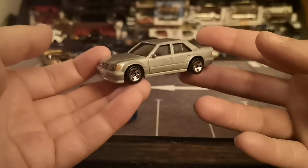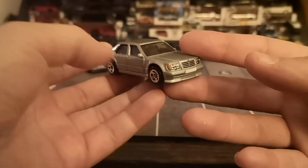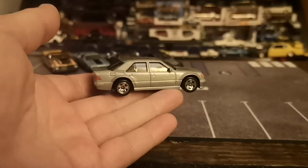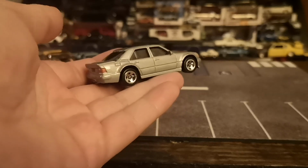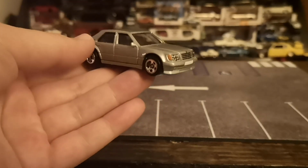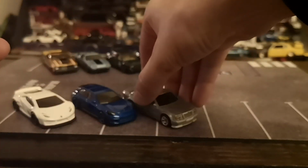So this one is in a nice plain silver, kind of reminiscent of the villain car from the first Taxi movie, the French original version from France. It's a very German color. I believe there's a premium version of this coming with the two-tone paint, and I hope that actually comes to fruition. But this is a really, really nice one.